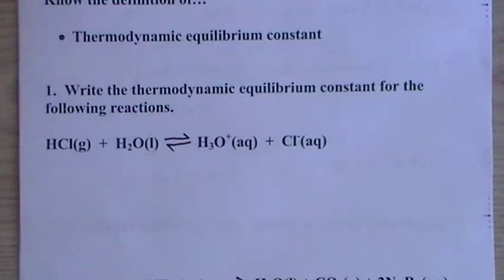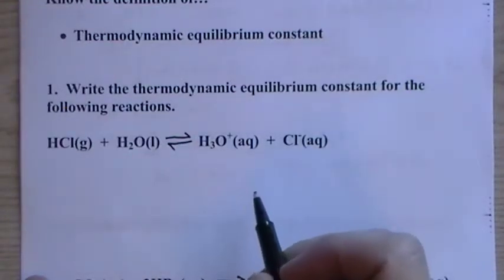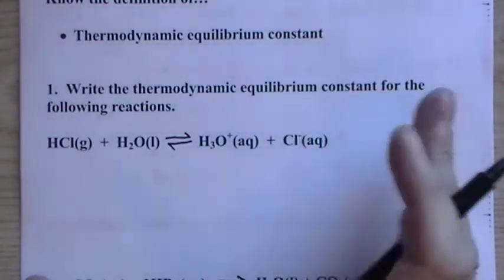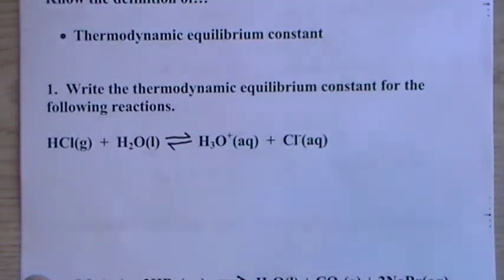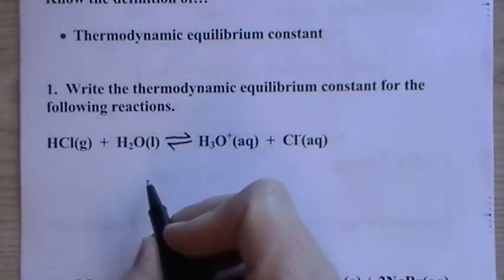So we talked about Kp many lectures ago, and then we just talked briefly about comparing Kp to Kc, and then we forgot about it. We're going to talk about the thermodynamic equilibrium constant for a minute or so, and then we're going to forget about it until we get to the next chapter. So we just keep piecing things together. We're really going to need this term down the line.